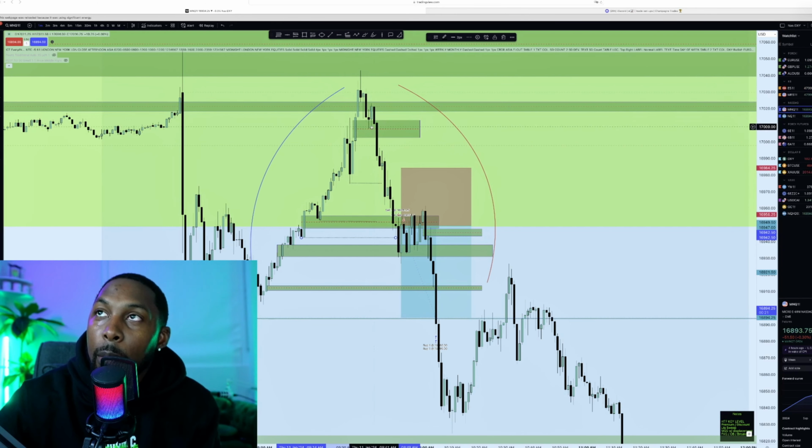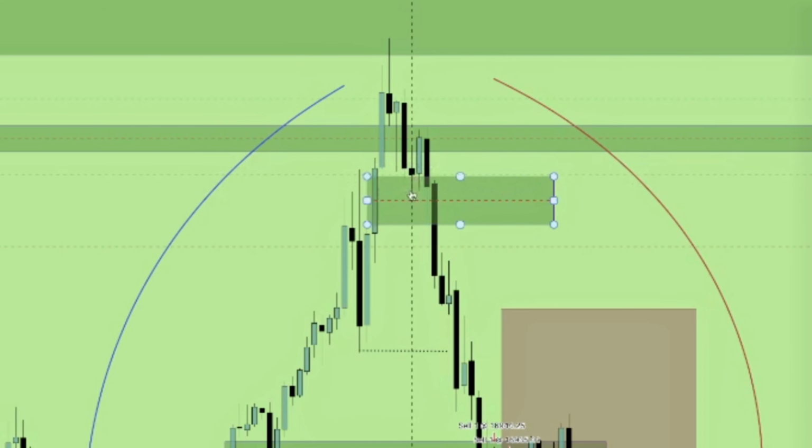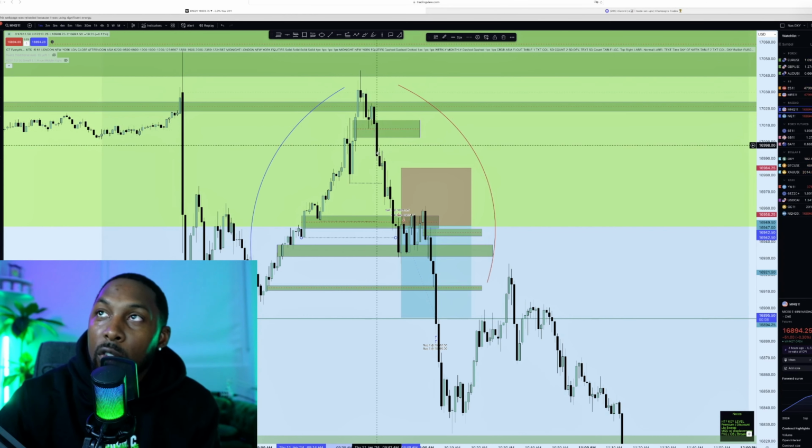If price would have come down here and held, that would have meant that we're not going down, we're still going up. It faked out like it wanted to hold with this candle right here, but instead it ended up giving us displacement down, right? Closing below. That's what you want to see if you're selling in this situation.